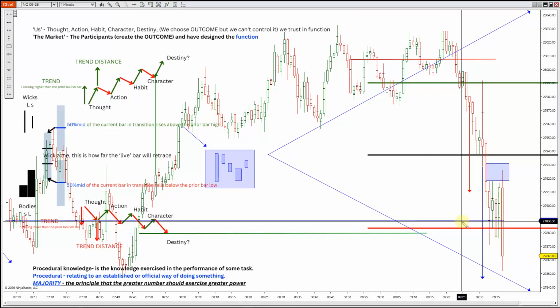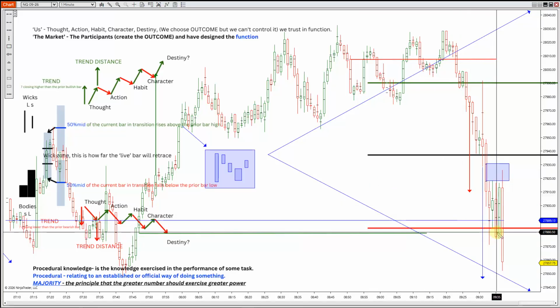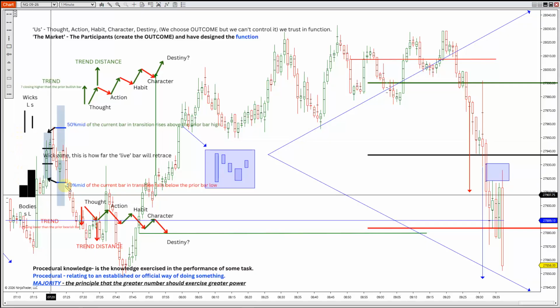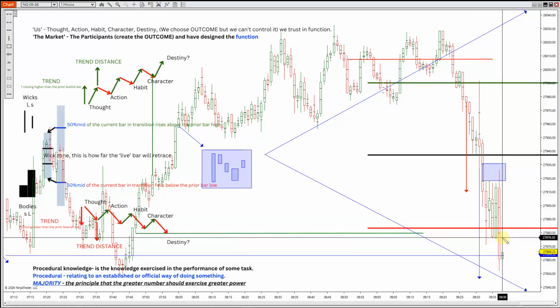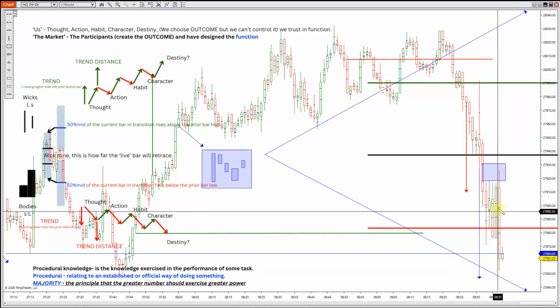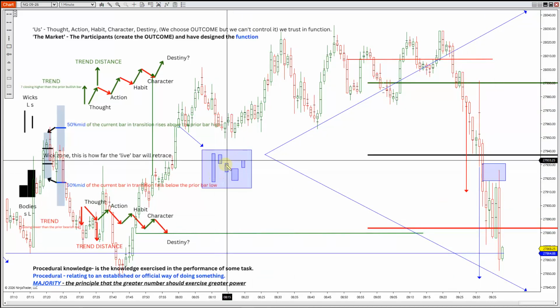There's nothing wrong with that, but I want to tell you, it's really, really important that you embrace majority whenever you're looking at a chart. Just embrace that. That will help you a great deal. Will it vacuum back up? No, it didn't. So you only had 3 that time. Pretty close. That's pretty close.